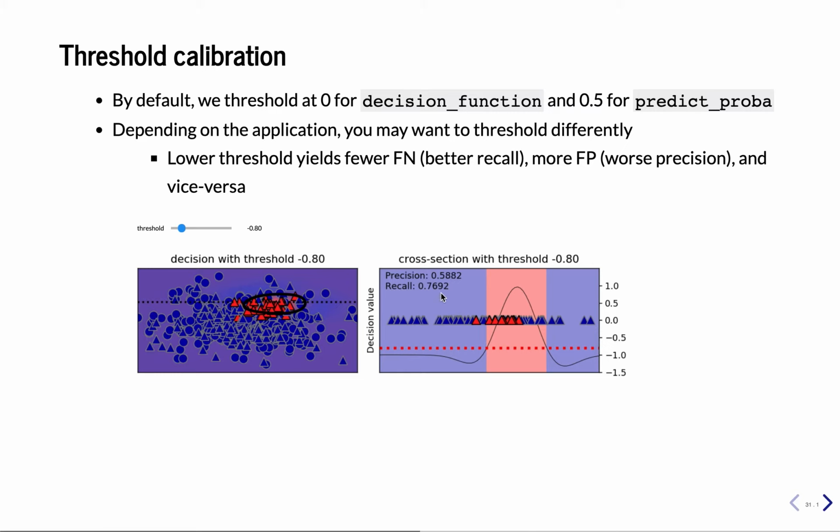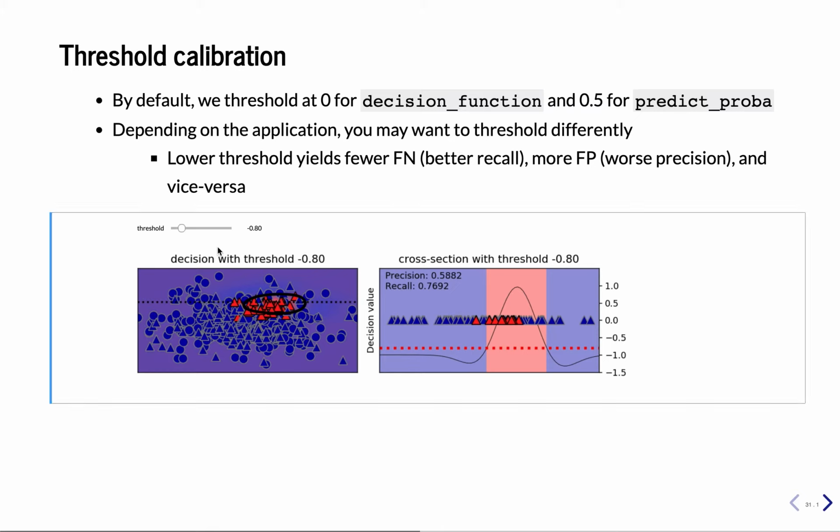So depending on the application, this could be better, right? If you really want recall, this is a better model because it captures more of these red points. Now, if you take it too far, you get some weird behavior. You will see that it gets pretty specific about the areas which are positive and negative. So this is starting to get a bit weird.